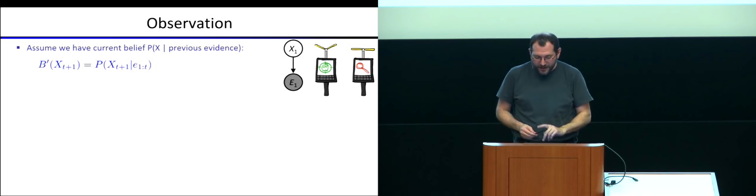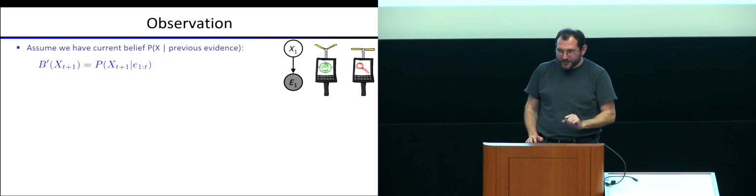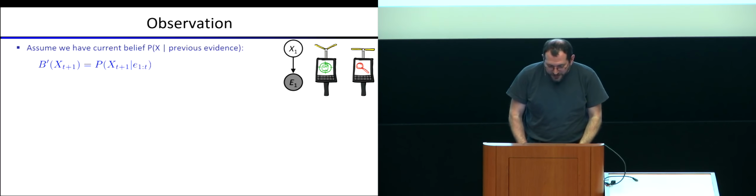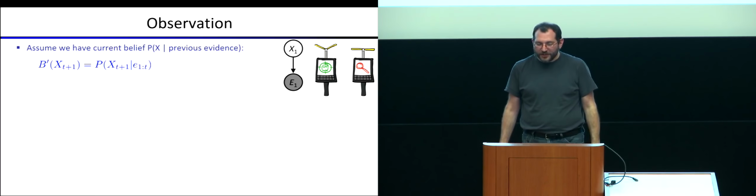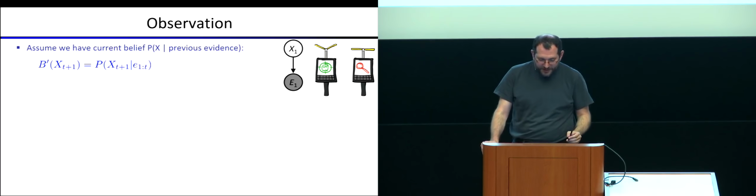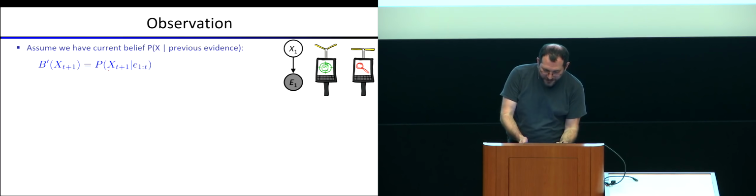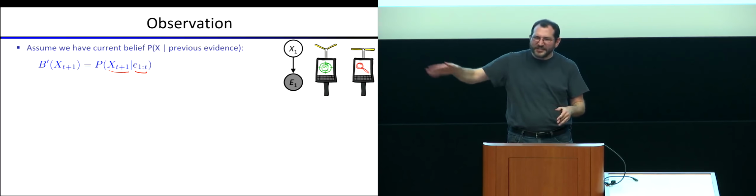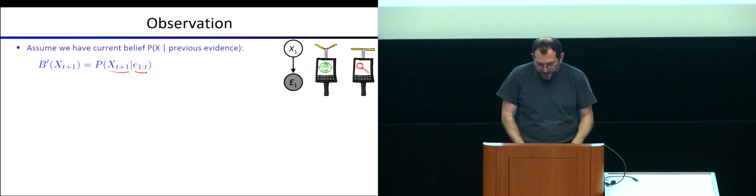Now I'll write it out here, but some of these equations are easier to go through on your own, sort of mechanically. So here's how observation works. Imagine you have some current belief distribution. You have P of x given some previous evidence. So for example, we might have a belief distribution over the value x takes on at time t plus 1, given all the evidence up to t, but not including t plus 1's evidence. This is actually just the same if you're getting multiple readings of evidence at the same time. You can modify the Bayes-net for that as well. You get the same update.